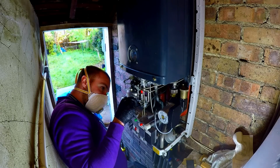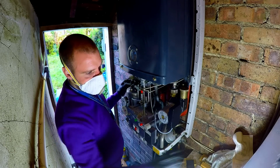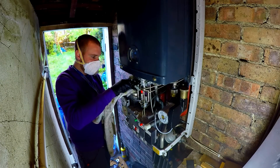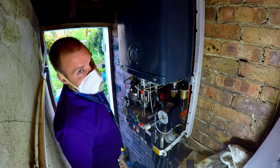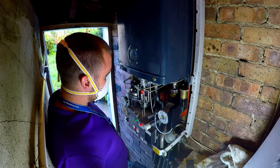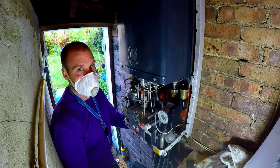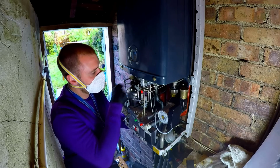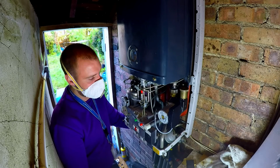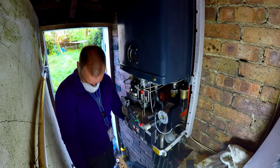But what does this thing do here? This is scorching. On a modern boiler, this would provide lovely hot water. You just ain't getting the heat transfer in this plate. So we're going to have a conversation with the customer, see what he wants to do. We have to get this gas pressure right to get hot water. And maybe a descale on the main side of this would help it out. Let's get it back together. Nothing more I can do.